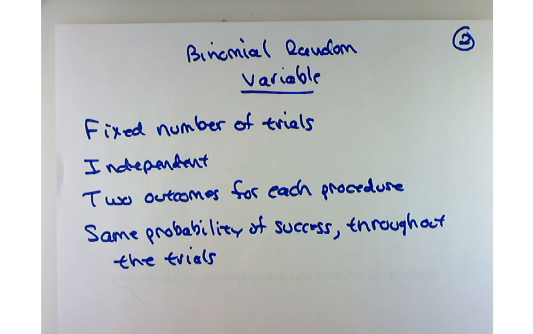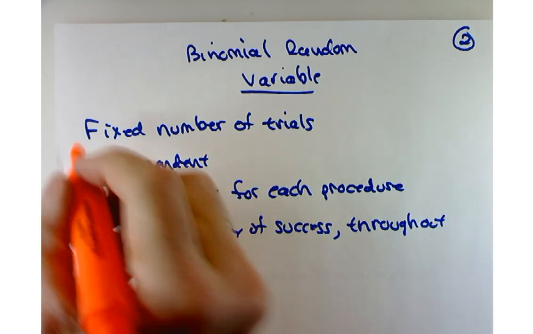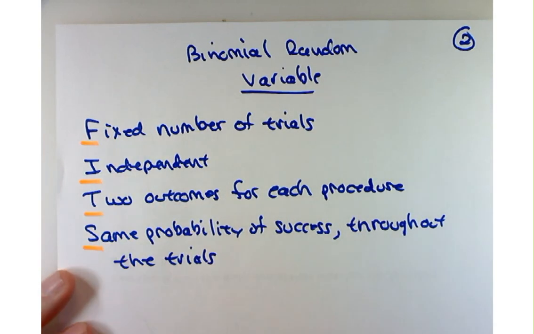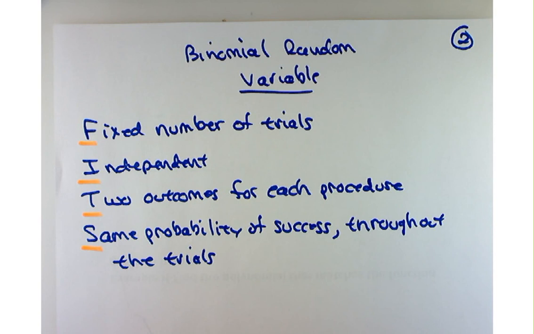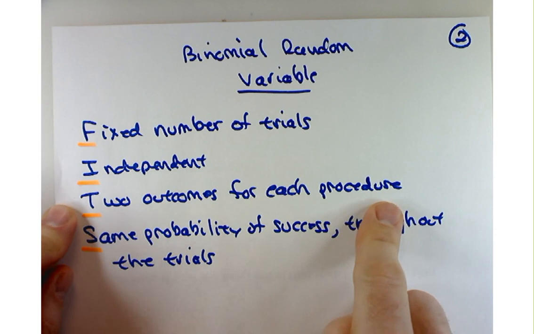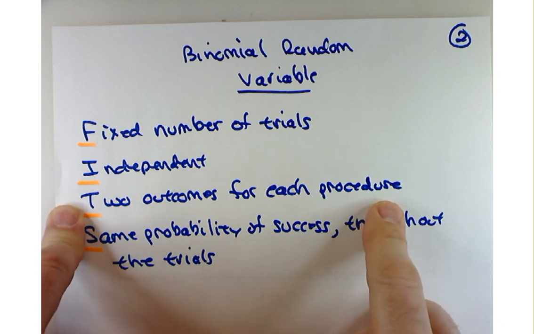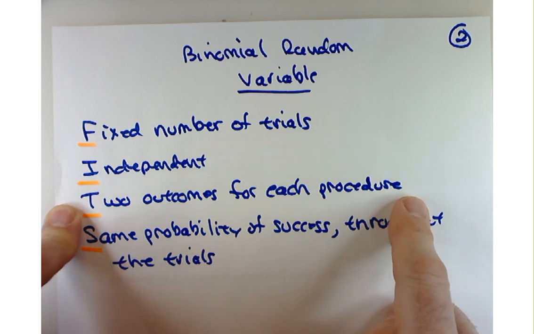Now I chose these in a special order and in a special way. Can anyone see the little mnemonic device that I've created here for you? Fits. As you think about a process, an experiment, you want to decide if it fits. So we could look at a few examples. I could pick, say, 10 students in this classroom and try and figure out what eye colors you have. Well, you don't have to look too far to realize that there's more than 2 possible eye colors. So that wouldn't lead to a binomial random variable.